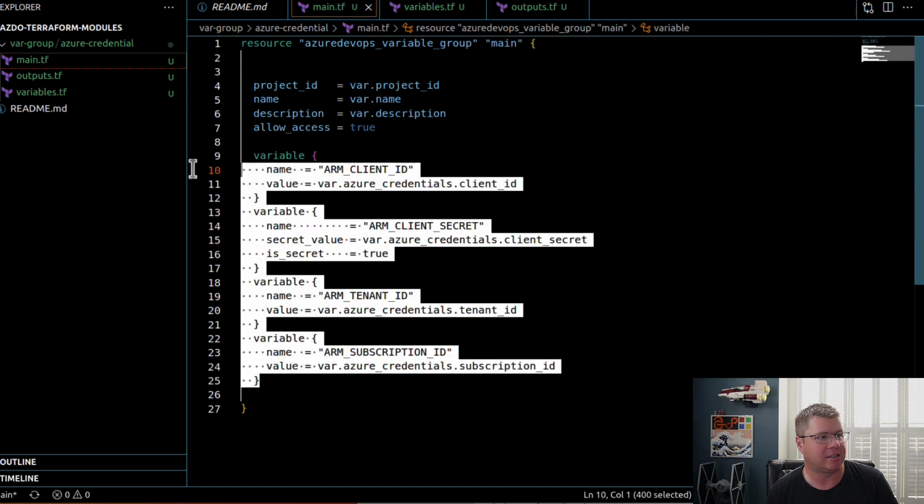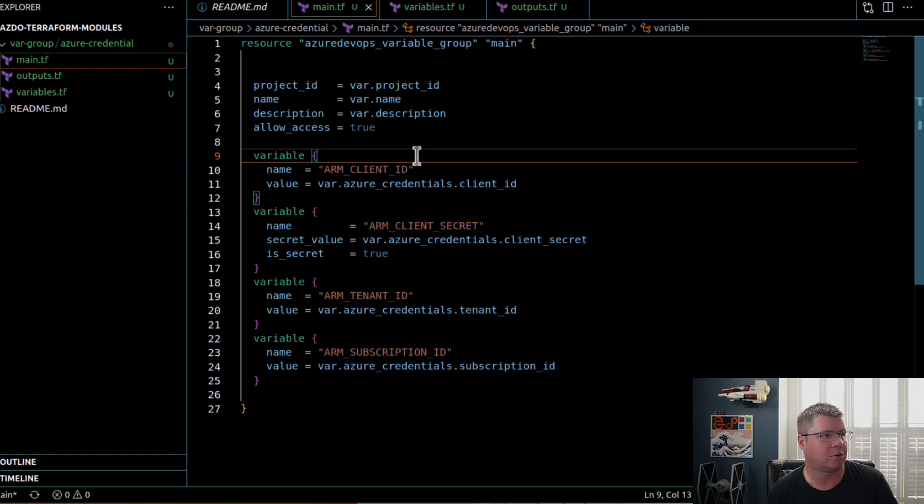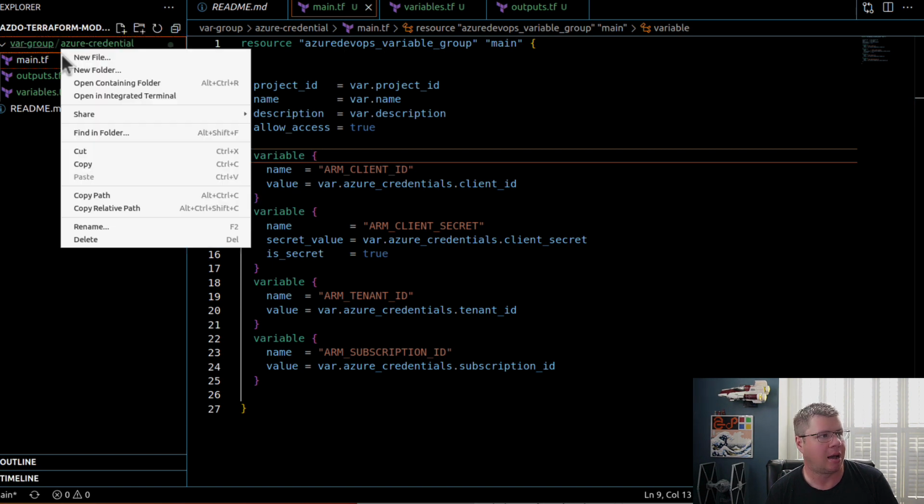I don't like these repeating variable blocks, so maybe I could create a more generic module that's not as opinionated, that does clean up the interface a little bit to my resource block, and let's see how that goes. So I'm going to refactor this.